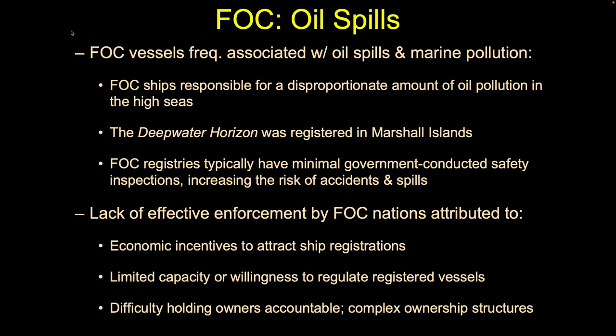So people are like, hey, I can go to Liberia and pay way less money, A. B, they're not going to check me and hold me to all these standards of things like safety and labor laws. That sounds good. Let's do that, right? And that's how we got this system that we're in. So one, there's an economic incentive for these countries like Marshall Islands and other places to do this. And two, they don't have the capacity to do checks for laws and standards. Three, the standards they do have are much lower. They don't do the same level of inspections, but even if they did, they would be allowing stuff that we wouldn't allow, say here or in Great Britain or South Korea.